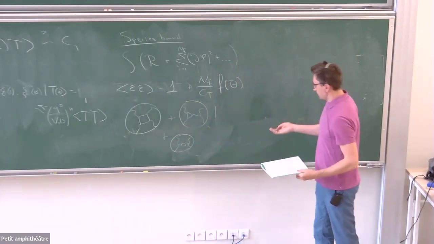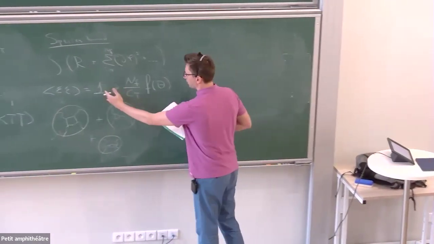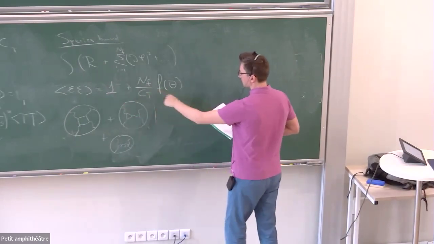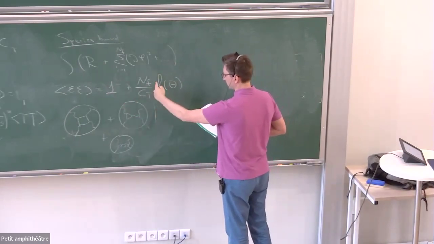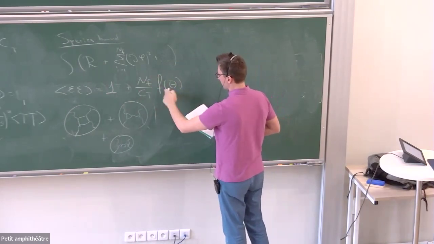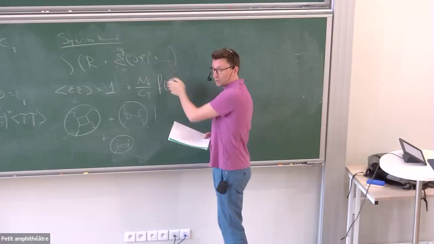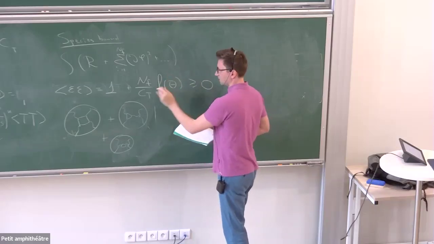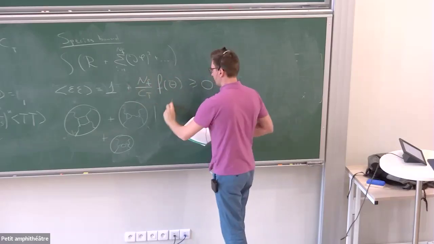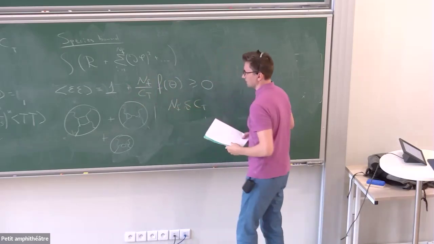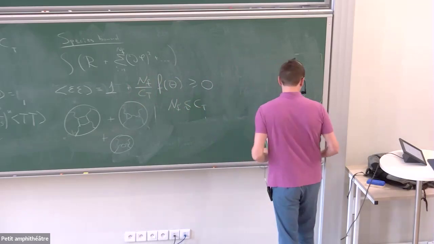So now you see the argument, how does it go? We know that this guy satisfies the Ward identity, which here implies that this function should integrate to 0 upon integrating on the sphere. Therefore, it has to be negative somewhere. Therefore, if I see it somewhere, this whole thing should be positive at this point. Therefore, NF should be less than or equal to CT. This is the quick argument.